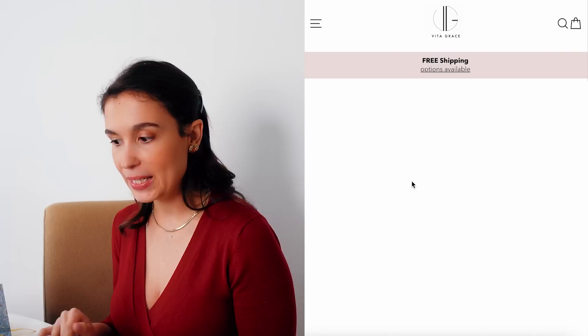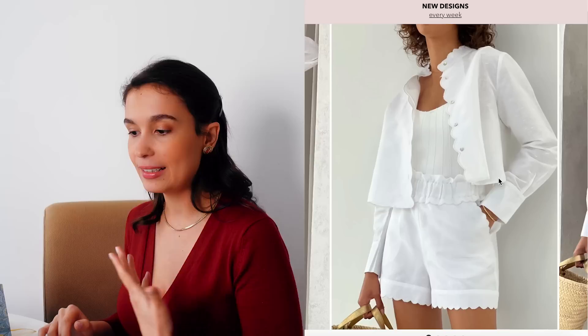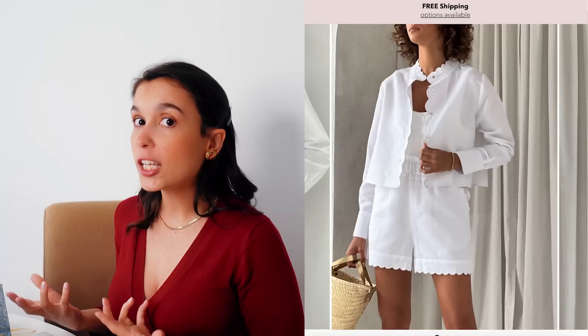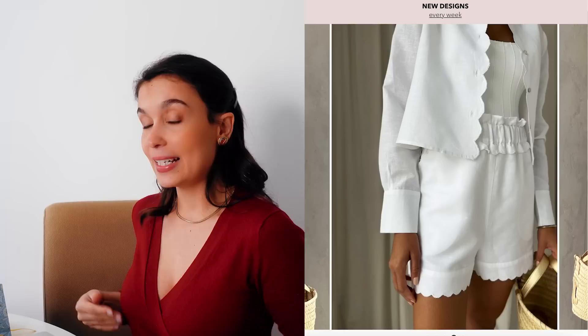This Evelyn shirt is also so smart as a piece because it is constructed as a shirt — it is made with cotton, you have the cuffs, you have the collar — but the way they designed it with the scalloping makes it perfect as a little jacket. So maybe a little summer jacket, you want to wear it like the model did here as a layer, you want to wear it over a dress. It is a little bit cropped so it would look great with high-waisted bottoms. You just scroll, scroll, scroll and you want to add everything to your cart.